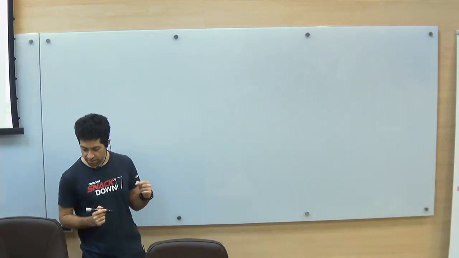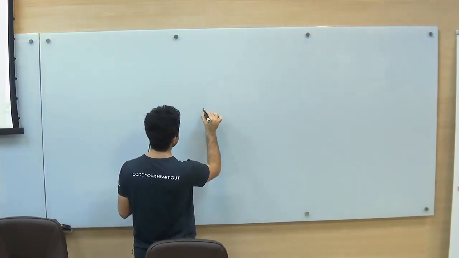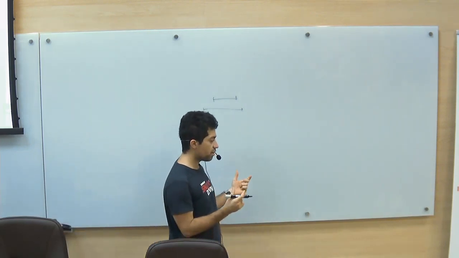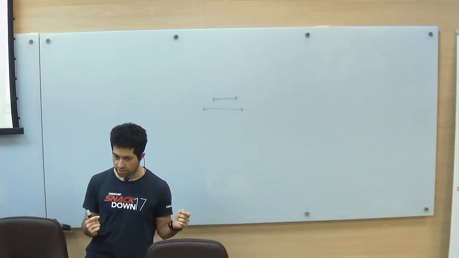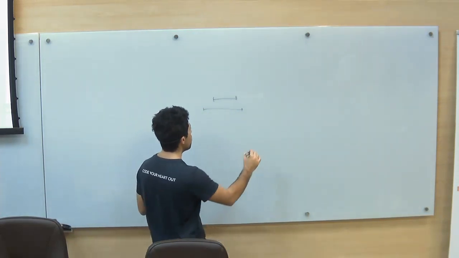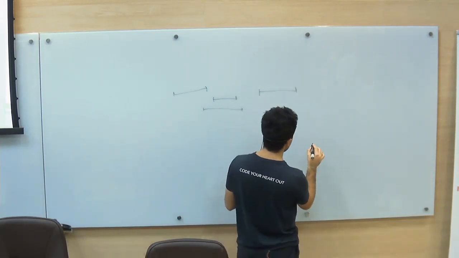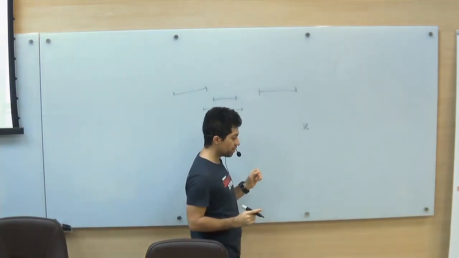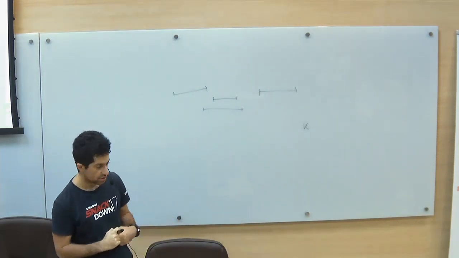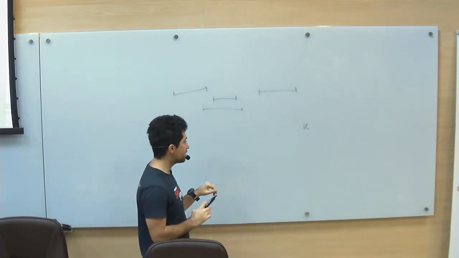I think only one team managed to solve this problem. The problem said that we have n intervals, and we have made a graph out of these intervals, that two intervals correspond to two vertices, and they share an edge between each other if their intervals intersect at any point. And the problem wanted us to find, for each value of k, by removing exactly k intervals, what is the maximum number of components I can have in the graph?